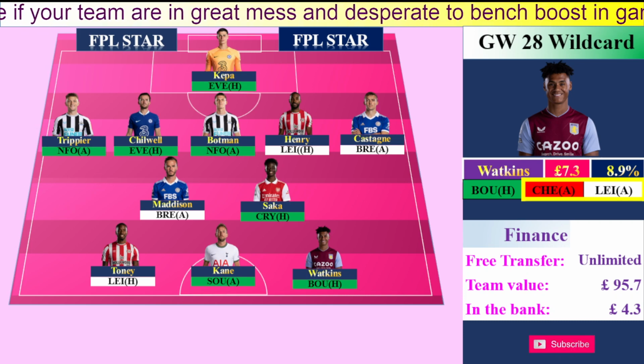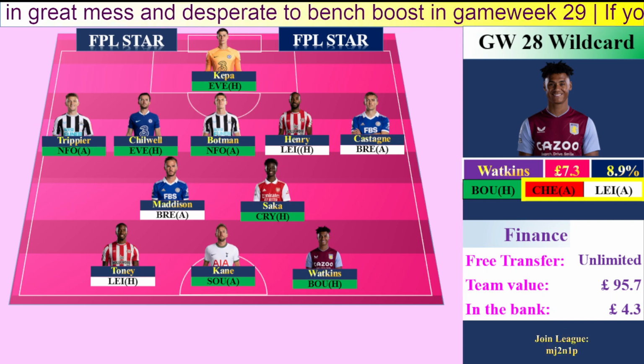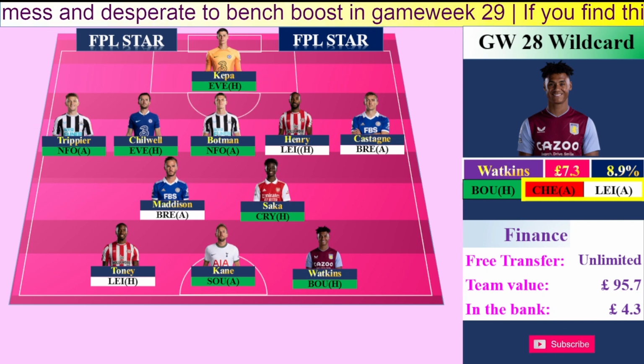because Aston Villa are playing very attacking football, and they have also got a double Game Week 29. It's harder, with Chelsea away and Leicester away, but still Watkins can score a goal.